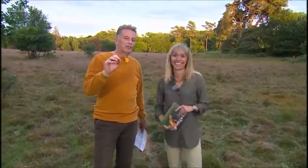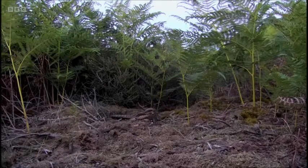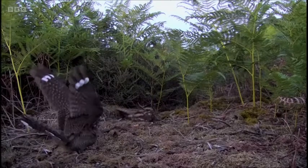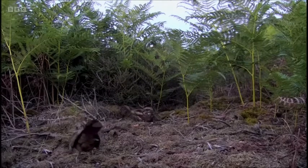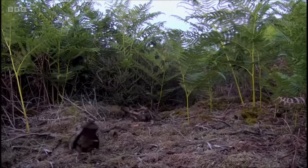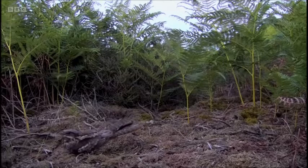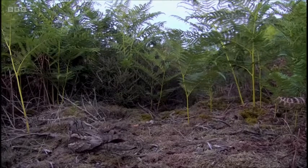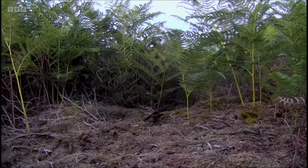Sometimes we've seen the male returning and a proper nest changeover where the female's remained there to check that he's the right male. Female on the nest — she becomes active, she's heard him coming. He's given that call, he lands. Look at the white feathers and then fanning the tail. She's able to identify him because of the precise white patterning in his tail. She checks him out again — what she doesn't want to do is leave if it's not her male. She's confident it is her male, and after a while he waddles over and settles down on the two beautiful marbled eggs.